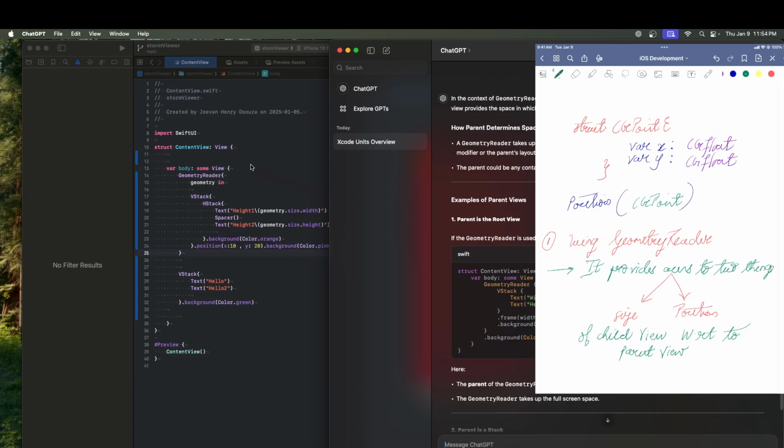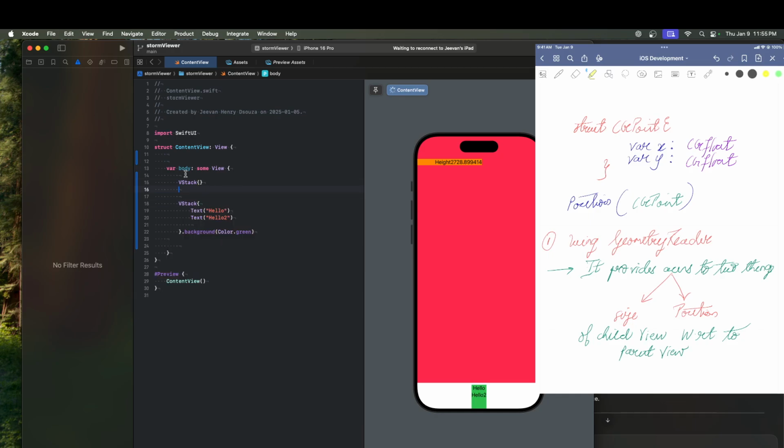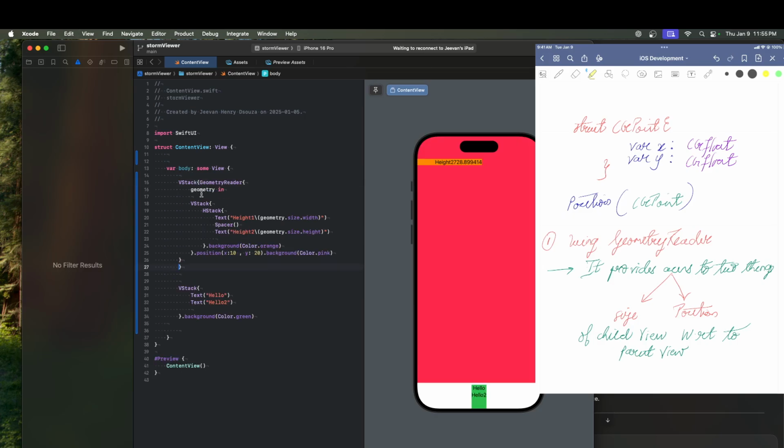I don't want this to be there. So what if I have a VStack here and I want my geometry to be inside of this? It's still occupying the entire space.